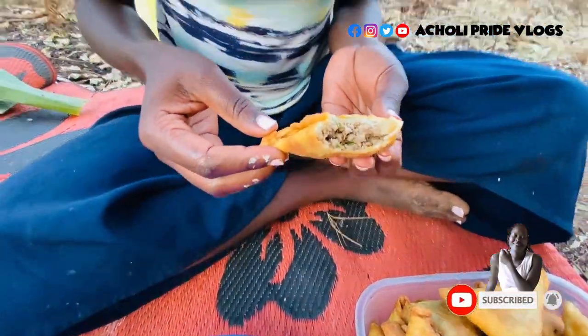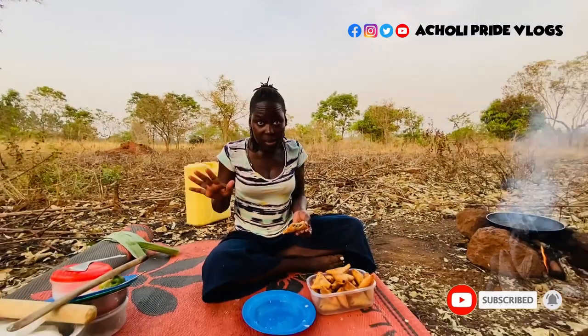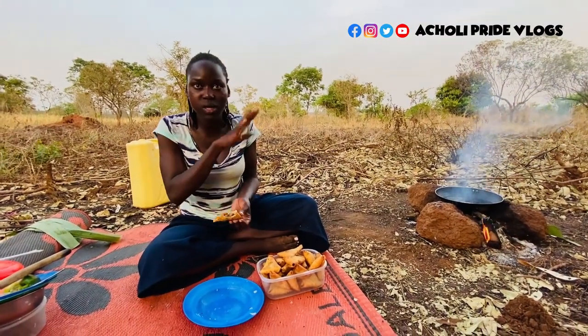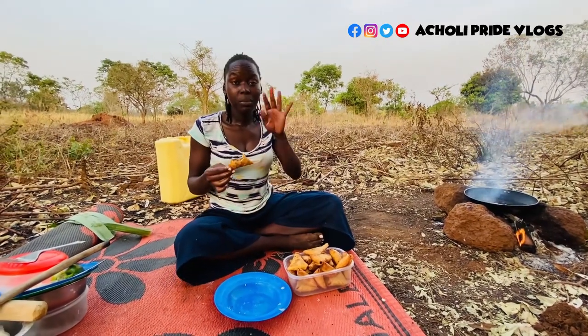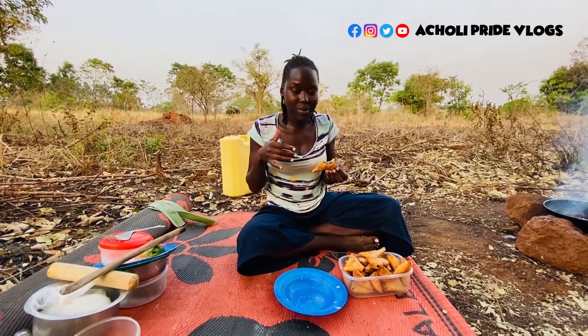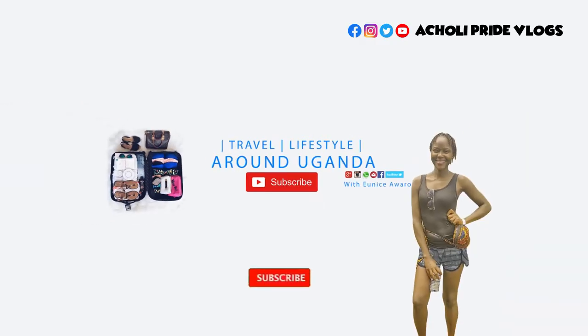You surely have to try this out. Use any meats. Any meat of your choice, you don't have to stick to one. That's why I don't even want to mention the meat, because you can use any meat, guys. So please try it out and surely let me know what you think about this in the comment section.